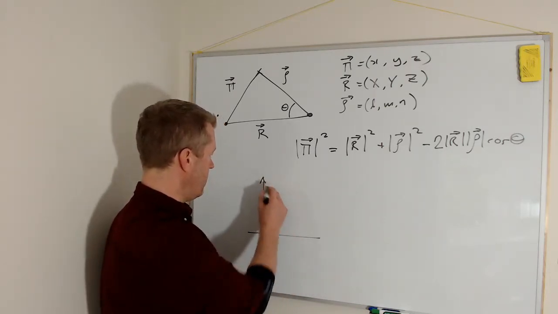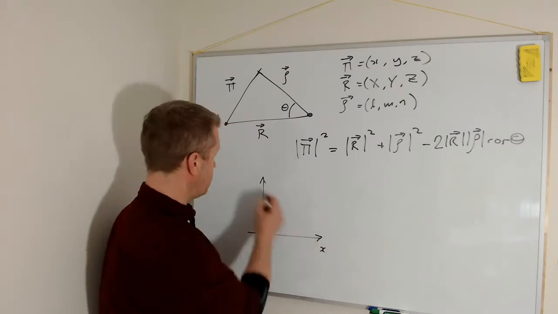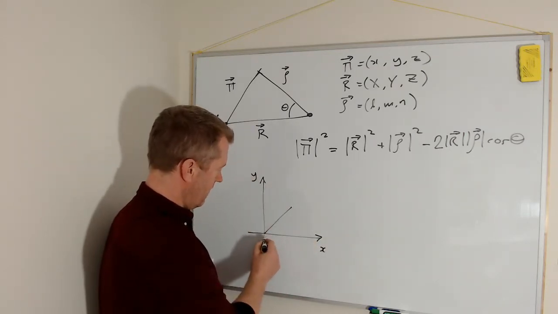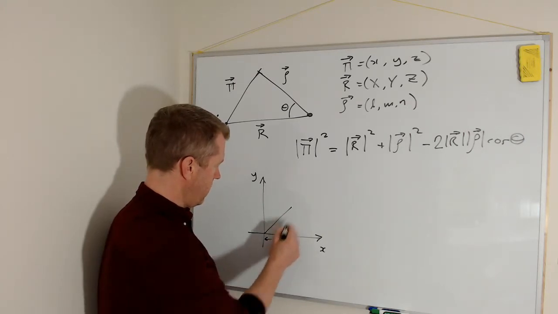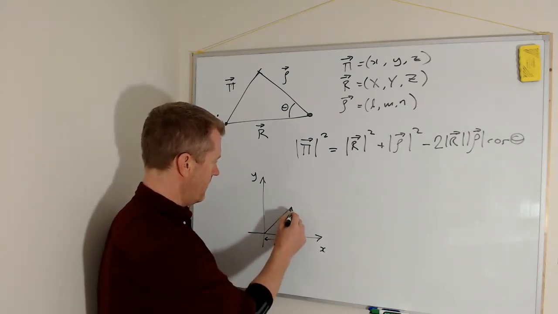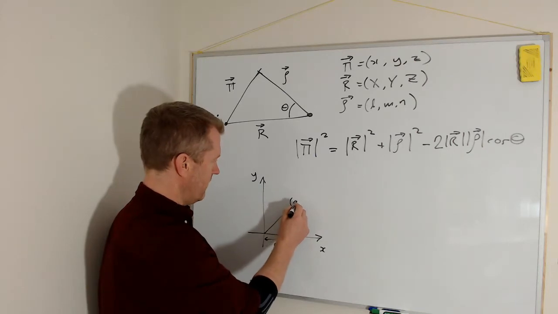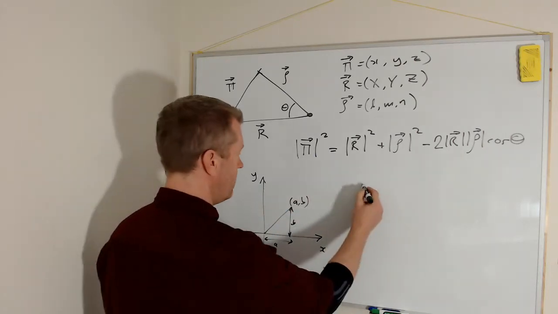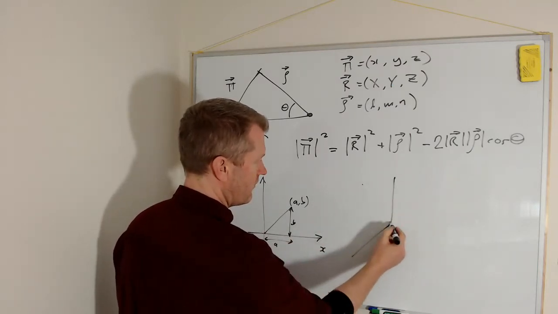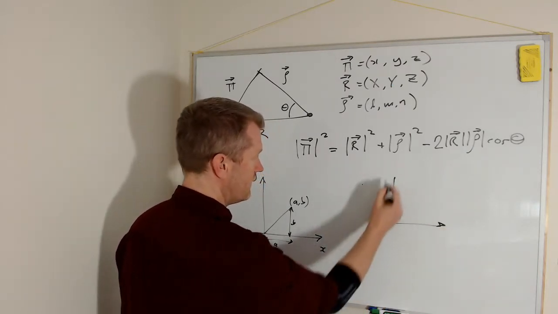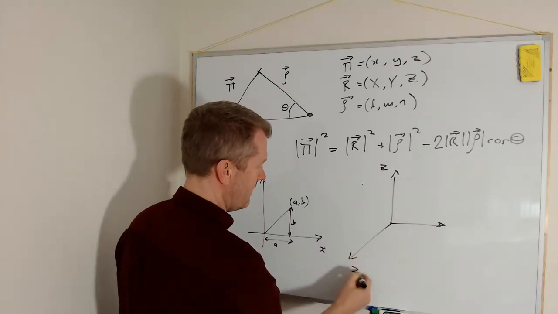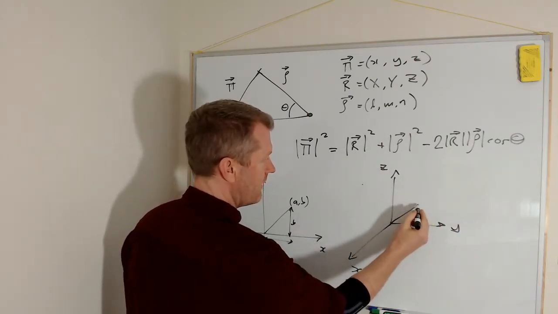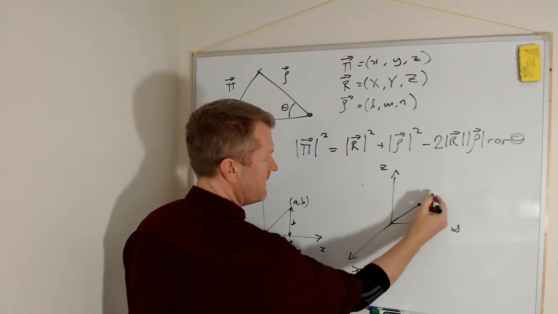So if you've got a plane here, this is the x-axis, and the y-axis, you might have some vector AB. So you go along A, and then you go up B, and this is the point AB, or the vector AB. All right, and similarly in 3D, let's draw some 3D coordinates. This is Z, X and Y, and you might have some, it's coming out this way, and then this is ABC, whatever.